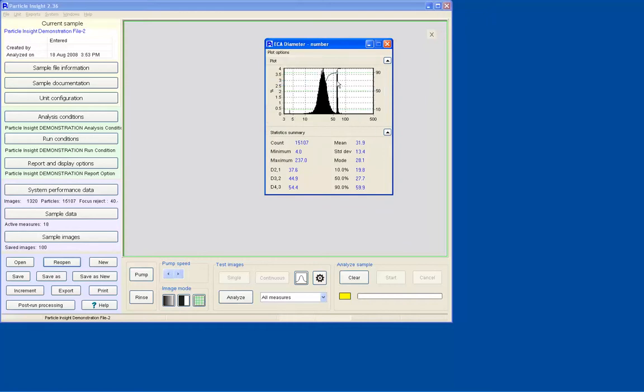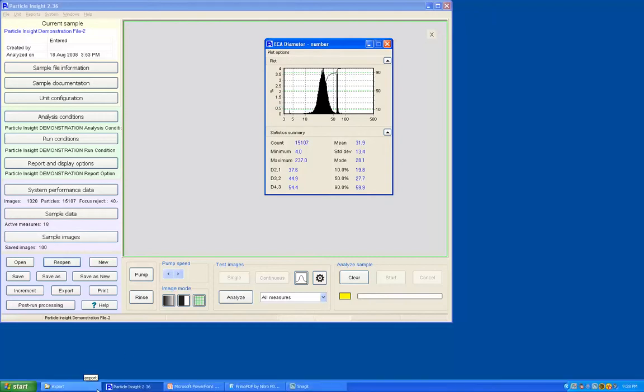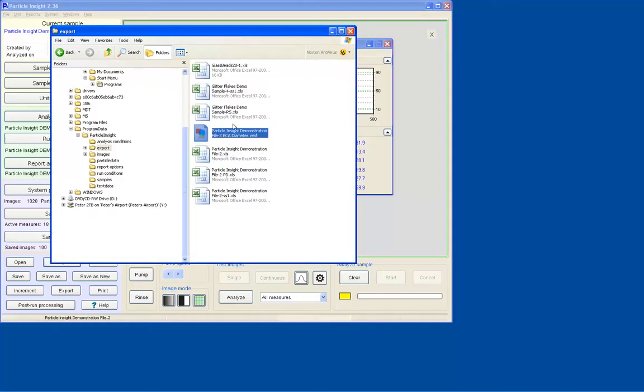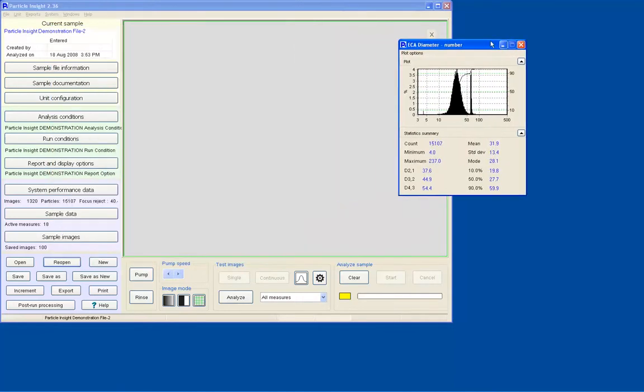We can put a cumulative line or not. Now, one of the outputs that we have for reports, well, obviously you can print this information, but in addition to printing, you can just send everything to a WMF format. By sending that to a WMF format, it'll create a file which is good for, let's say, sample reports. If you want to show what your results were for this specific sample, it'll create a screen capture just of this window.